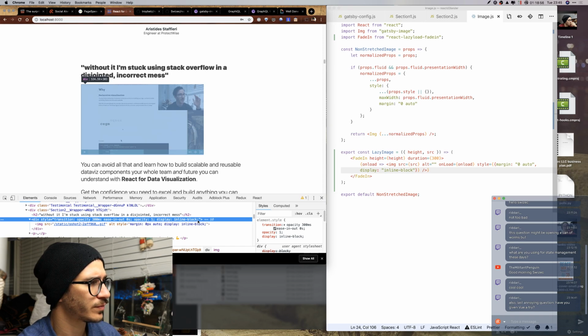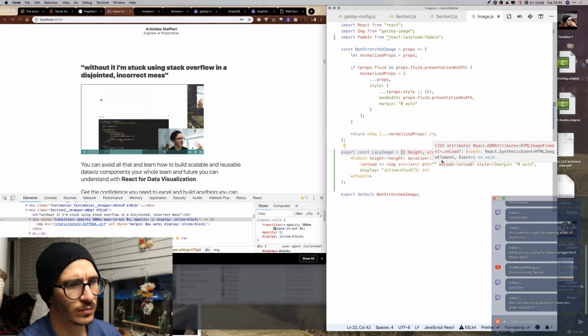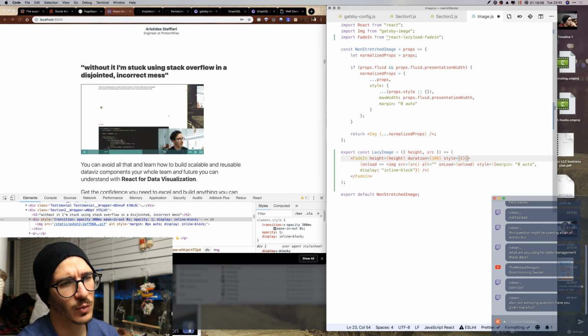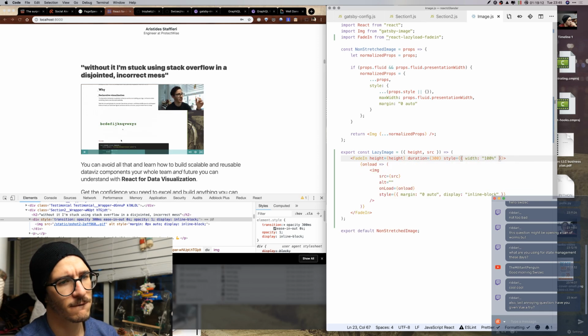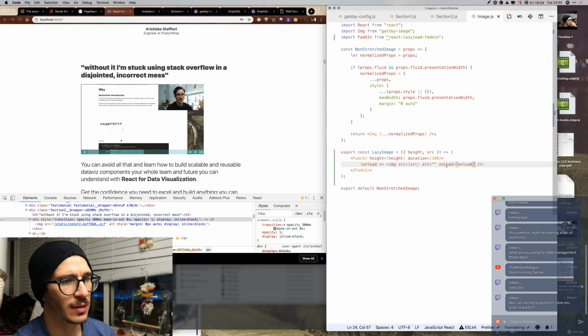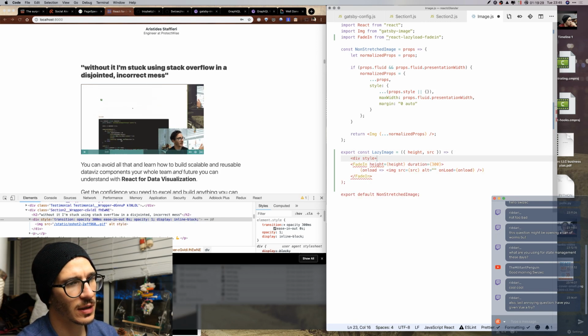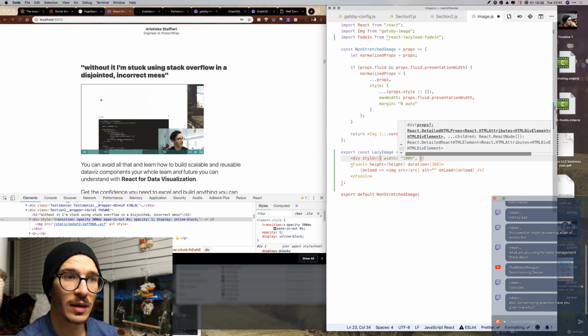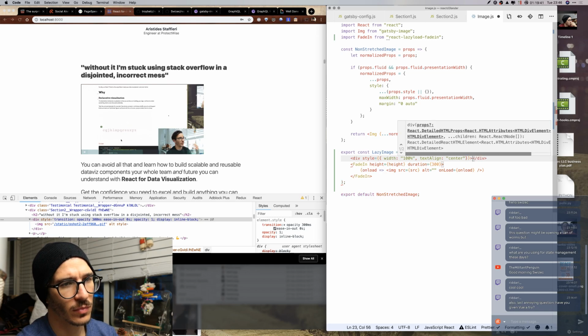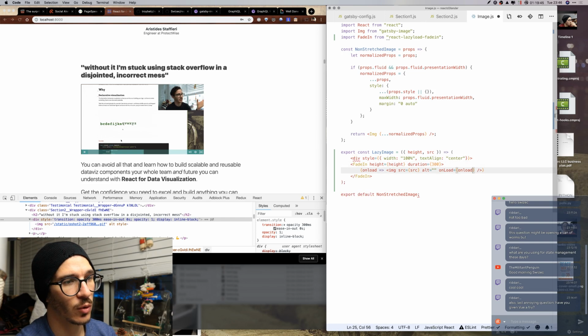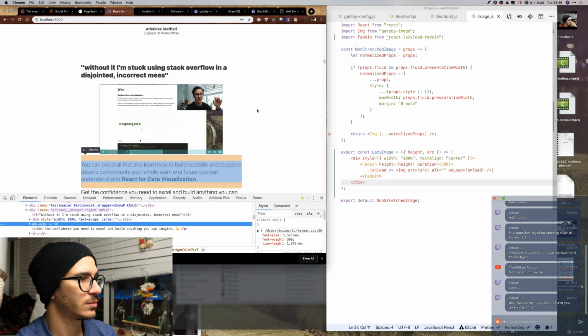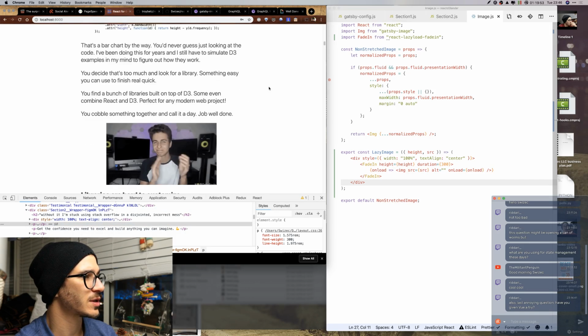Why is this not with 100? What happens if I add a style here? Did I predict that when I built the library? I did not predict that when I built the library. What if we wrap the thing in a div and say div style equals width 100% and text align center, because I do want all of the images to always be centered. There we go, that worked. So now all the images are centered, even up here.